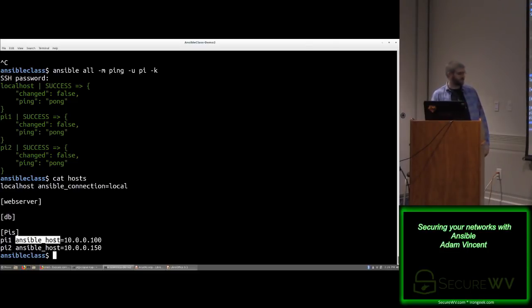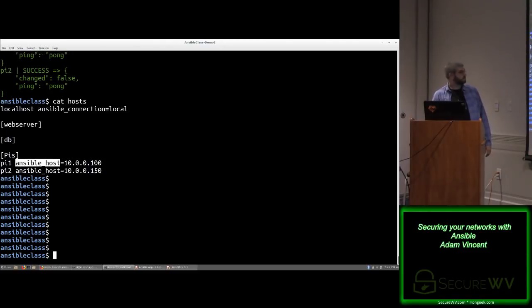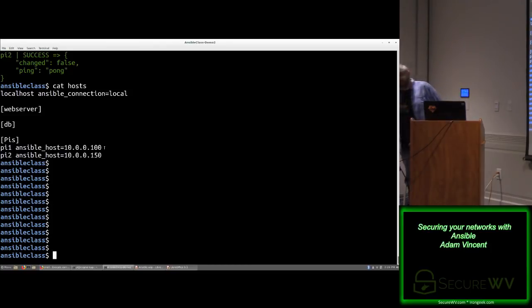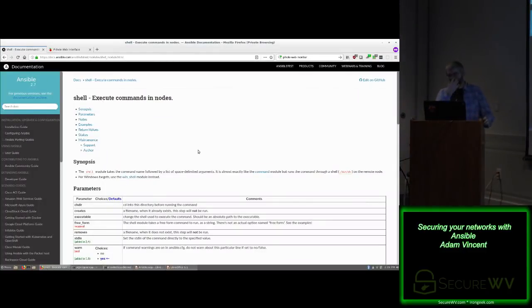And my Pi1 specifically, there we go. Instead of trying to figure out how to resolve this specific address that I have, I just went ahead and told it, this is the IP address of one, this is the IP address of the other. Use those. For each of those also, you can specify users, you can specify a bunch of other options. Check the documentation. The documentation for Ansible is absolutely fantastic.